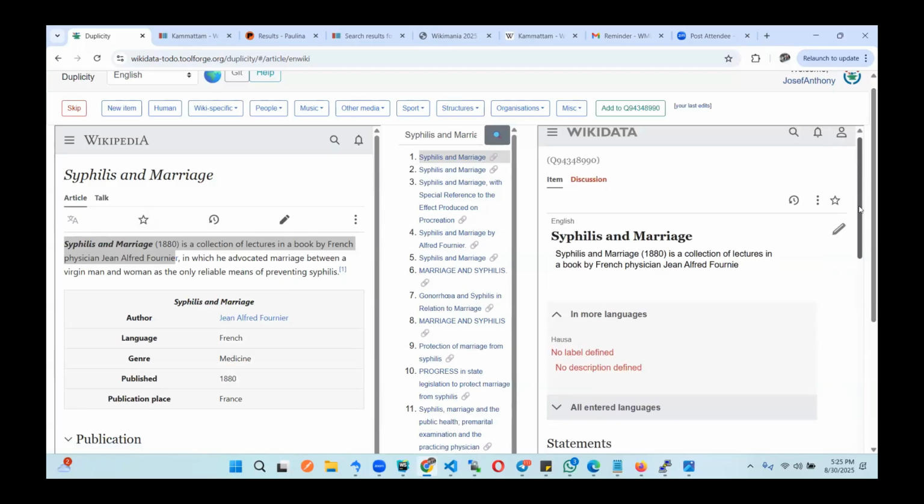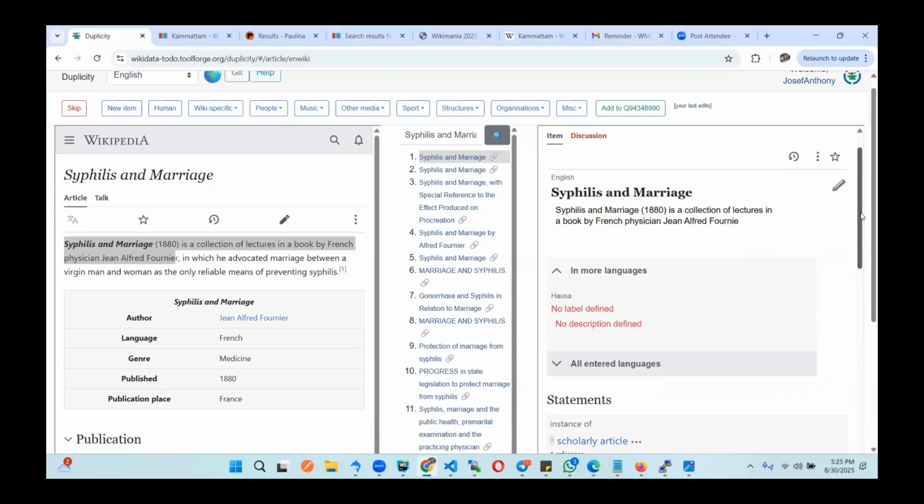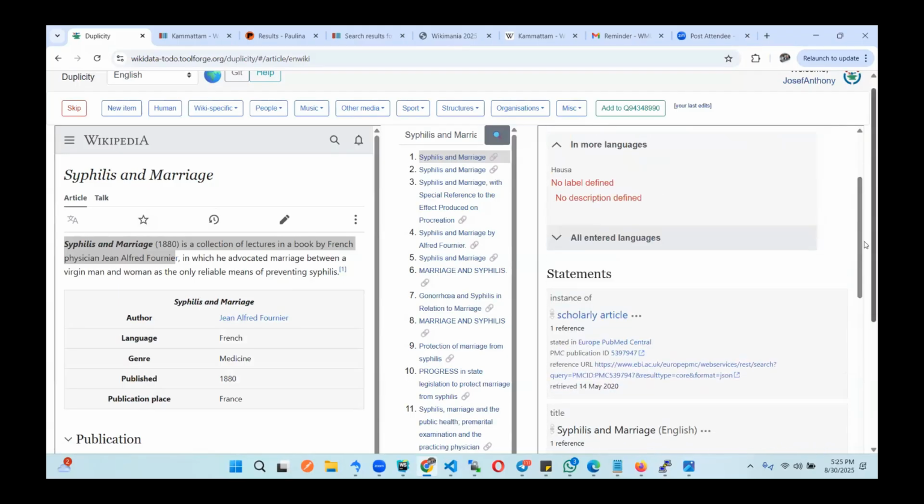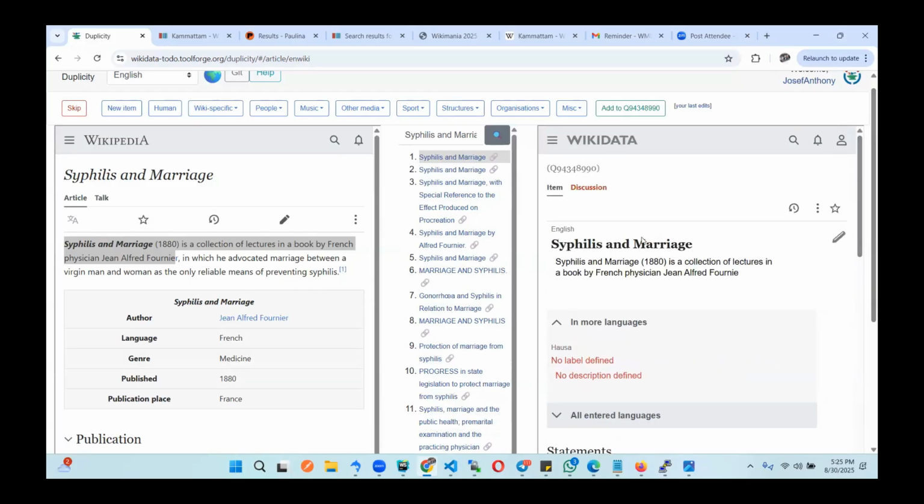So Duplicity is a magical tool that helps you create an item easily. Once you improve this information, you have to vet that this article is what is displayed here. If it is not, it offers you to create a new item.